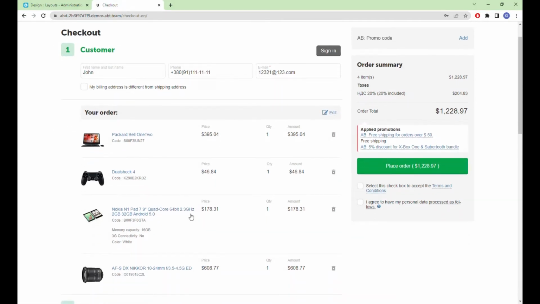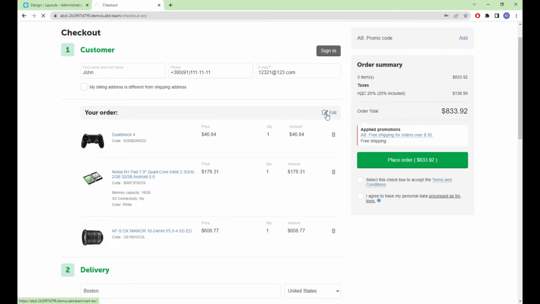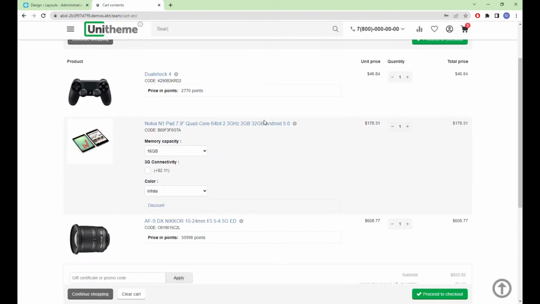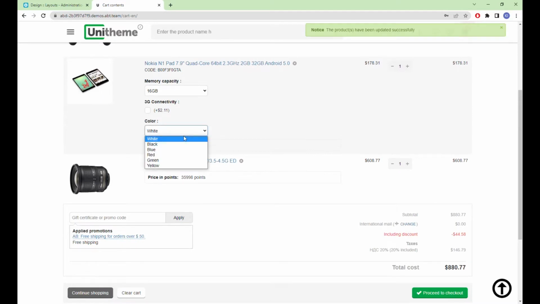We moved the contents of the order to the very top in the section with the buyer. Here, the products are displayed with images and the selected options are also visible. You can delete the product, or you can edit the order itself by clicking on this button. Change the quantity or, for example, select another option.